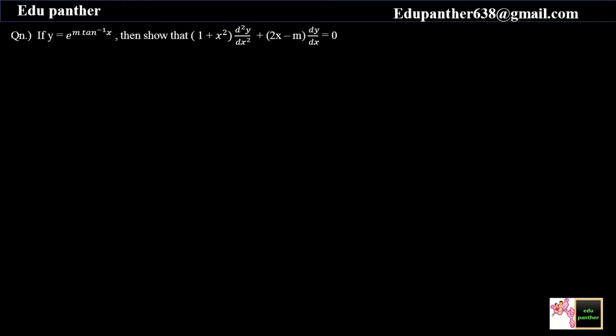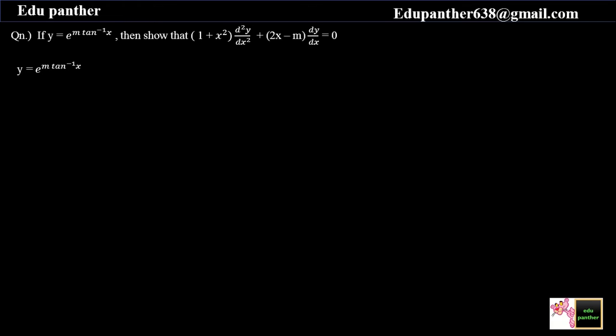Now for such types of functions, see how many derivative terms are involved here. First we can see dy by dx is there, similarly d square y by dx square is there. So dy by dx means differentiate your function one time, and d square y by dx square means it is the second order derivative. So find all those values and substitute in the left hand side of the equation, and we should get the right hand side. Or what else we can do, we can directly start differentiating and try to simplify that expression so that it gives us directly this equation. So let's start solving this question.